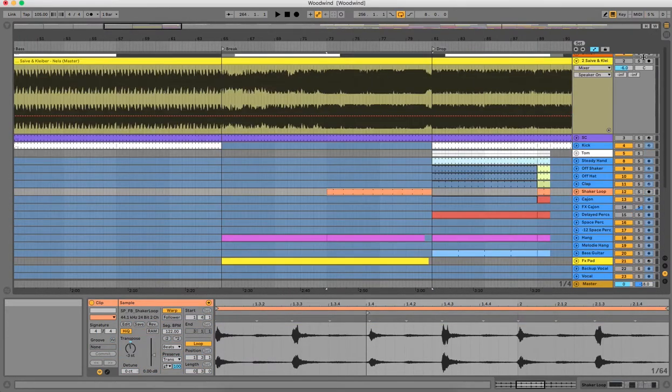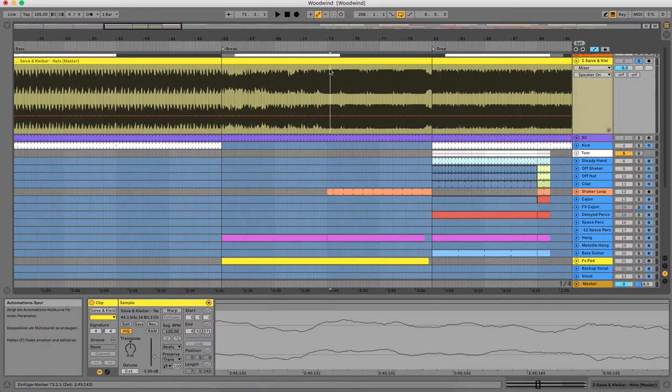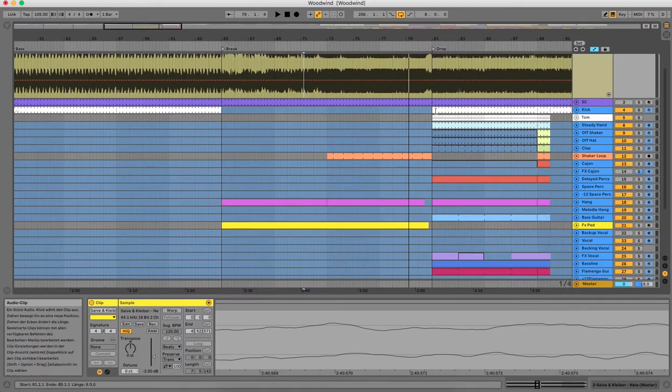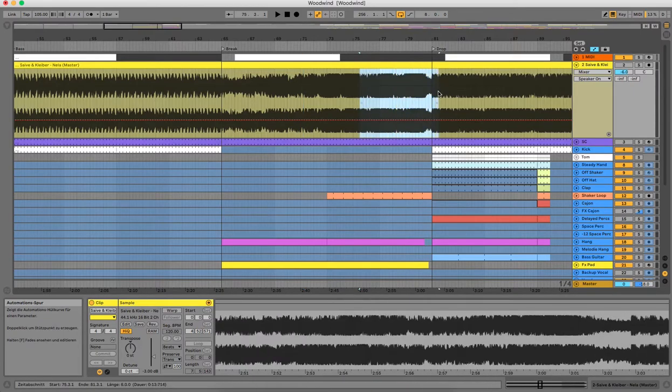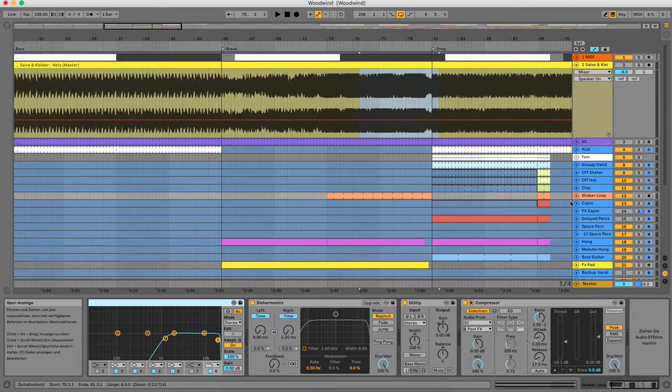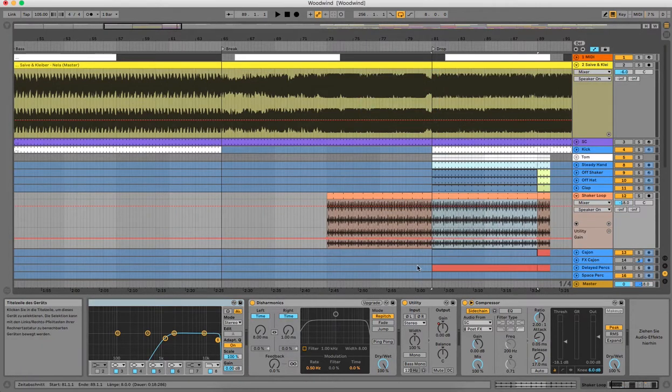Another thing in this track is an uprising hi-hat, which is coming in right here. But this hi-hat, we don't have it in our track right now. So we have to compare. This hi-hat works also like a shaker loop. So all we can do is using this shaker and fade it in.